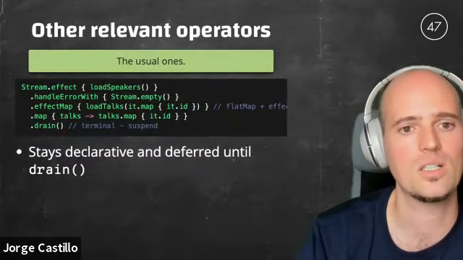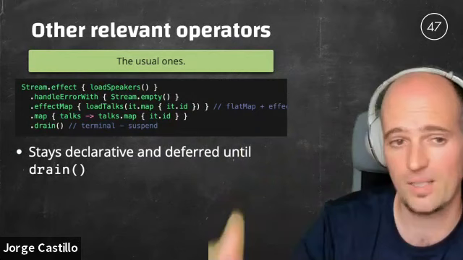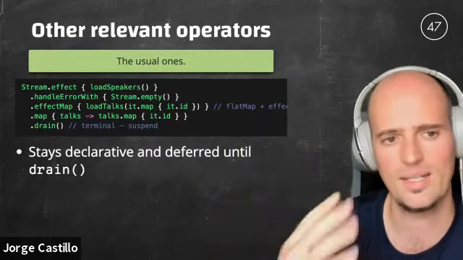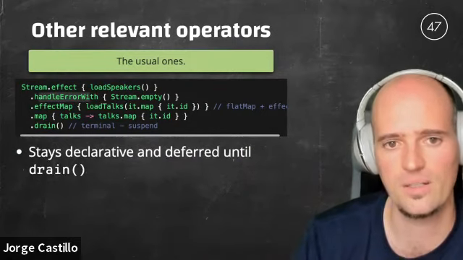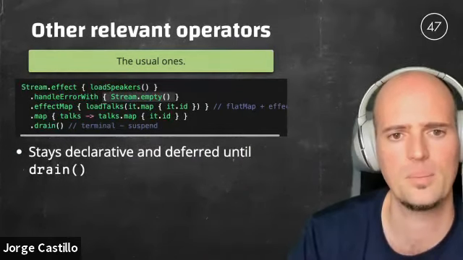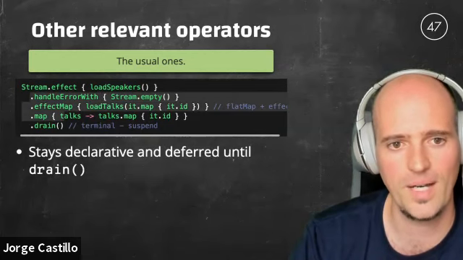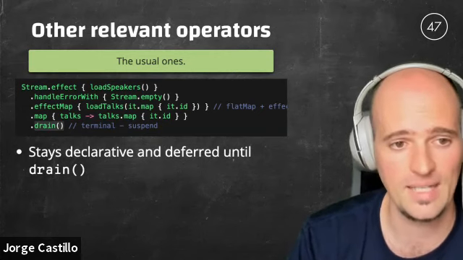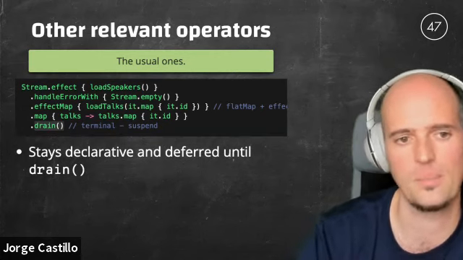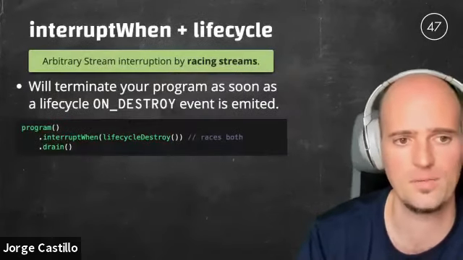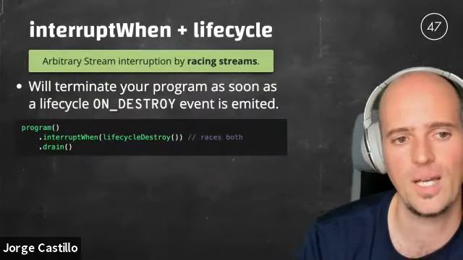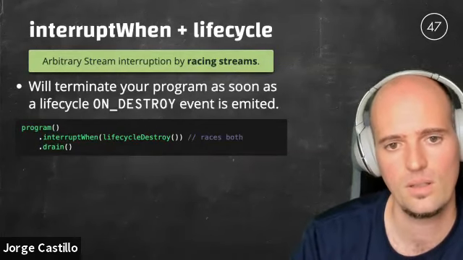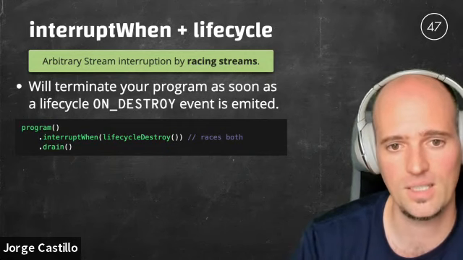All the relevant operators, you have things like map, flatMap, effectMap, if you want to chain different side effects or different suspended effects, all that standard stuff that we are very used to. Also handleErrorWith to recover with another stream, and whatever. And then finally, whenever you want, you can call terminal operators like drain, for example, for consuming the stream. So before that, you stay declarative, and at that point you kind of interpret the whole in-memory program and actually run it.